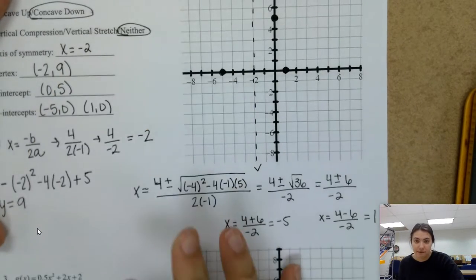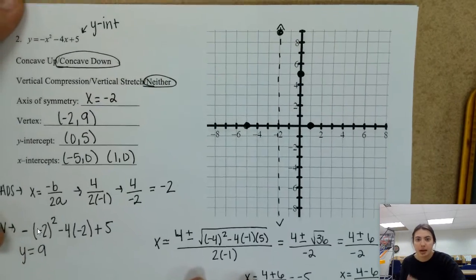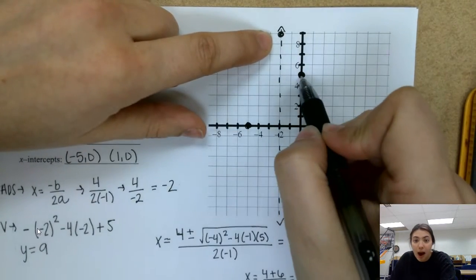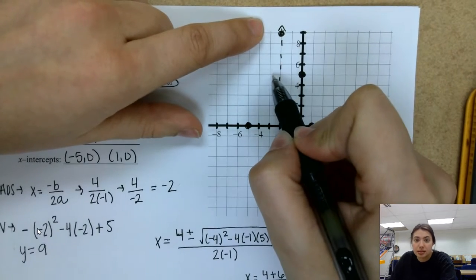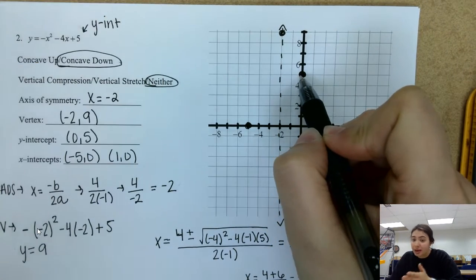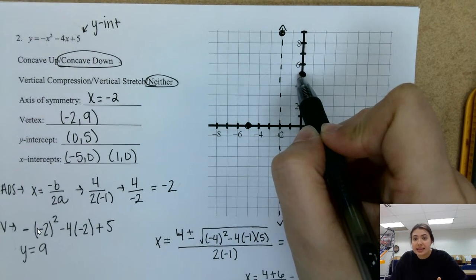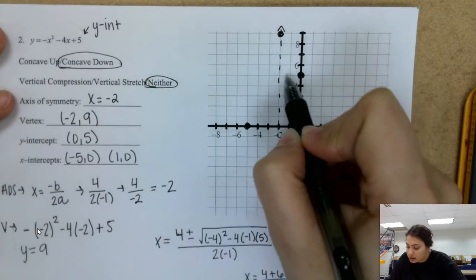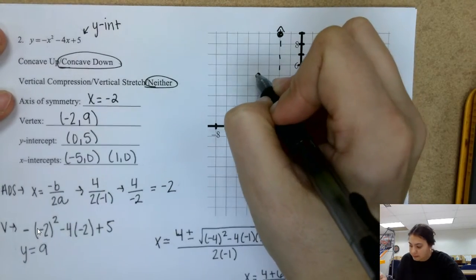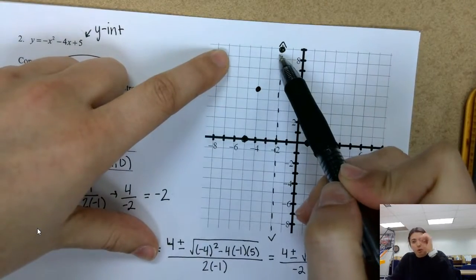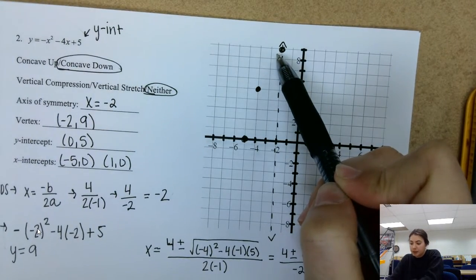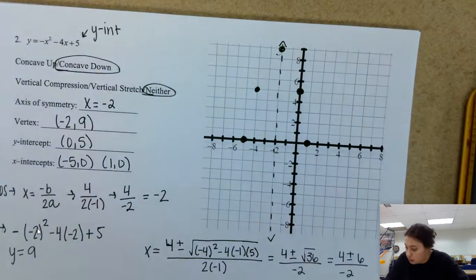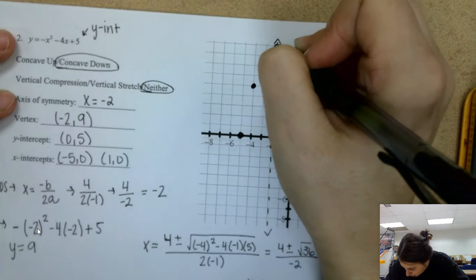Now, just like we said in that first example, a parabola is always a mirroring image. So from our axis of symmetry, your y-intercept is 2 units away to the right. So we can totally add another point on this parabola that is in the exact same spot for y, so at a height of 5, but is 2 units to the left of the axis of symmetry. And now if you notice, we have our vertex, the one lone soldier up at the top, mirroring points, and that's enough points to really get a good feel for what this parabola looks like.